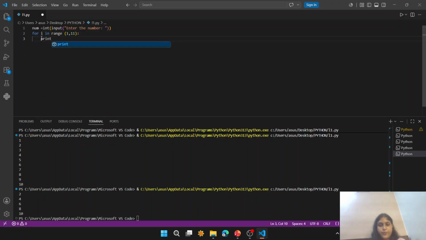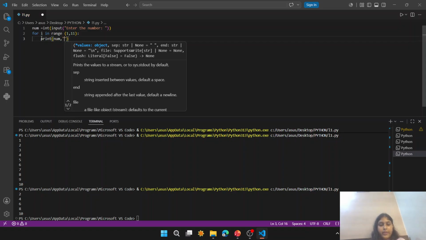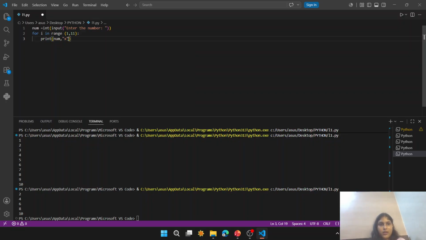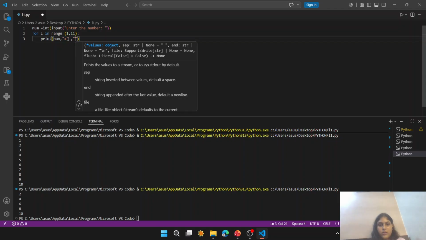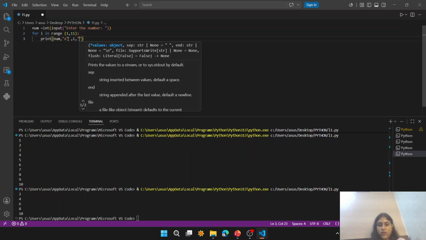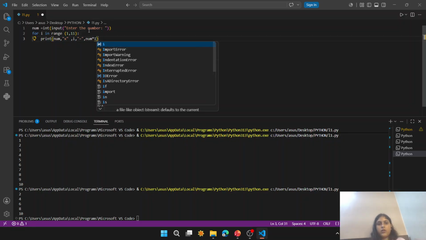Print our number, then x. I will let you know what I am doing. Then i, then equal to, then number into i.